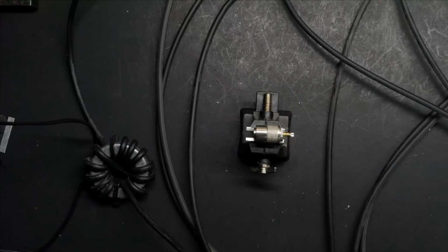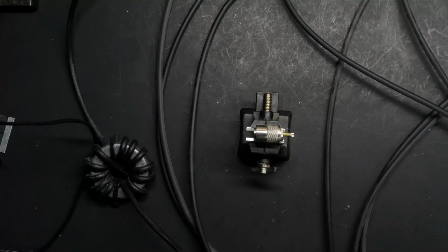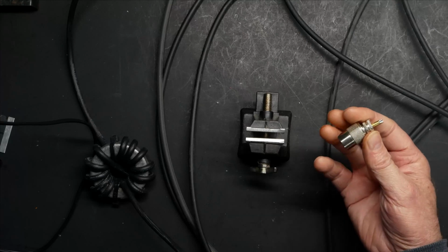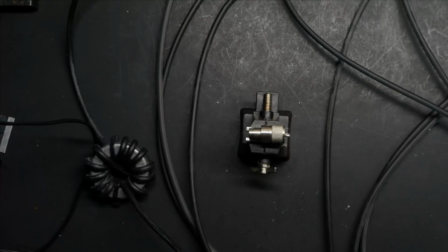PL259s are a problem because they're outdated. They're not really suitable for anything above 30 megahertz for sure, and even at 30 megahertz they're marginal. But we're kind of stuck with them because all of the equipment we buy, including all of the popular 2 meter, 70 centimeter mobiles, use SO239/PL259 connections. So this is something that probably should change at some point in amateur radio and radio in general, because there really needs to be a better option.